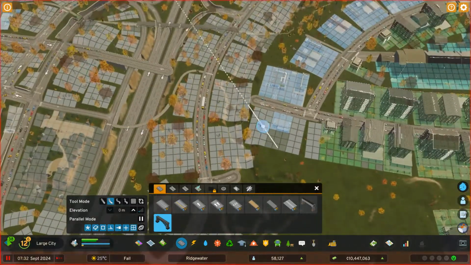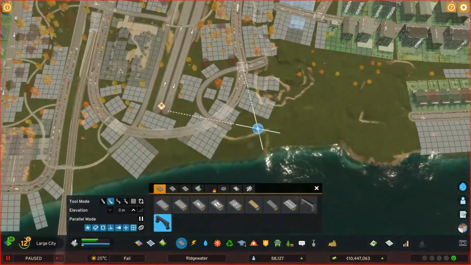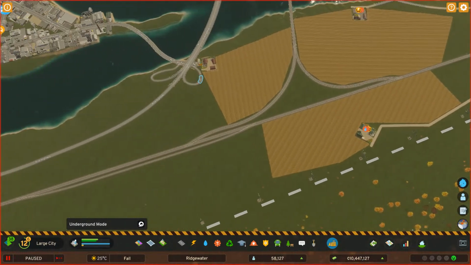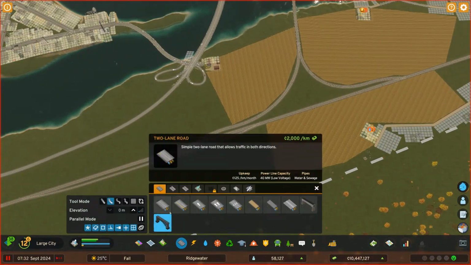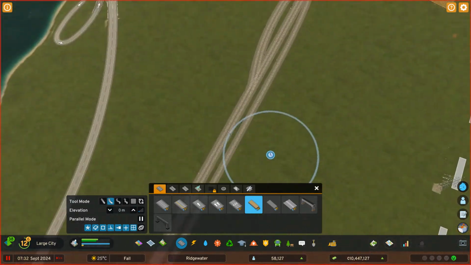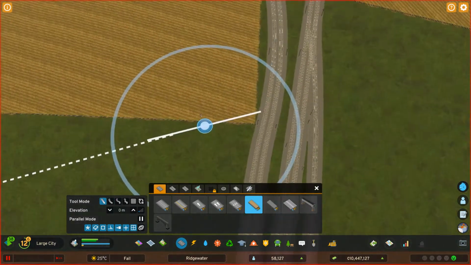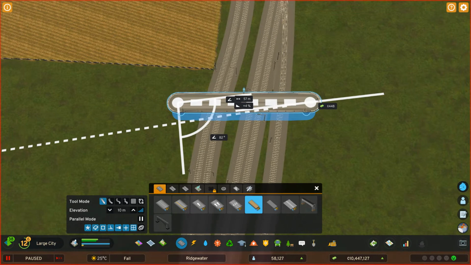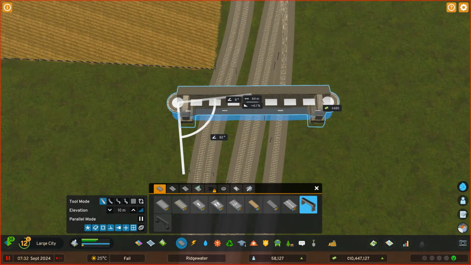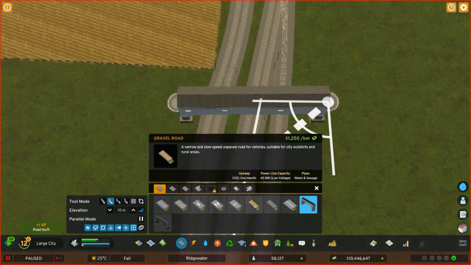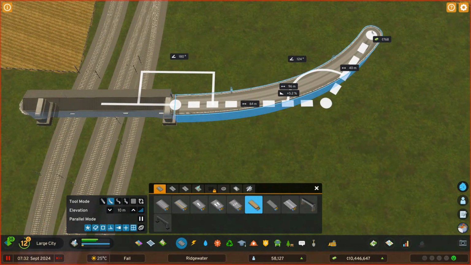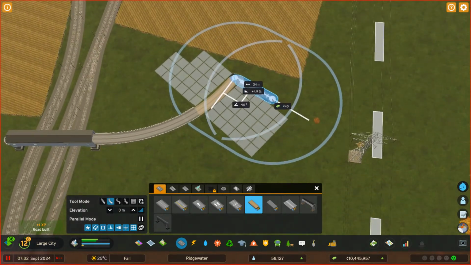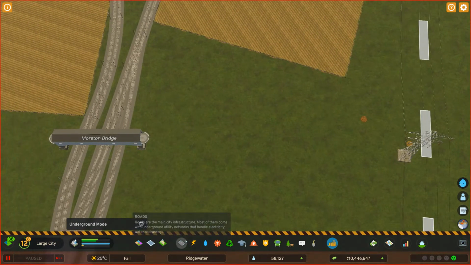Okay. Maybe a bridge here just isn't meant to be. That's fine. We can connect this up over here, really. We don't need to worry about trying to connect all this in. Let's just do the nice bridge. Oh, that's actually where the farm is.